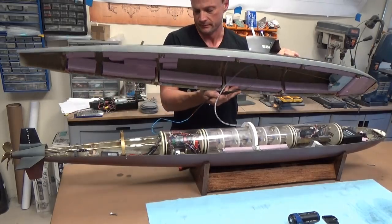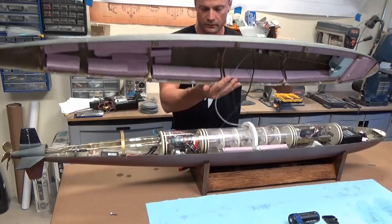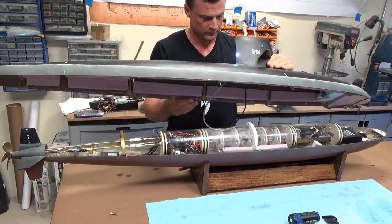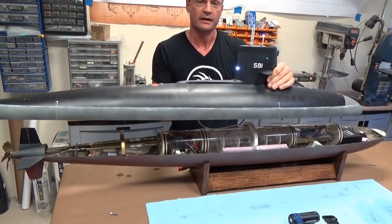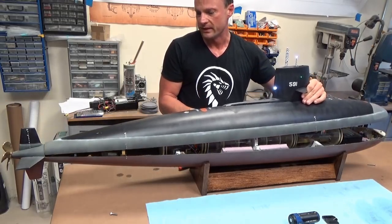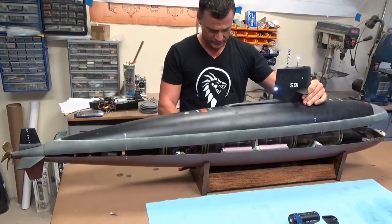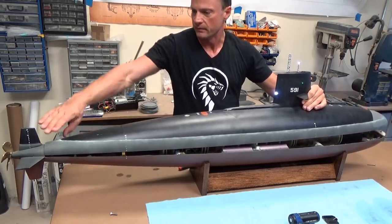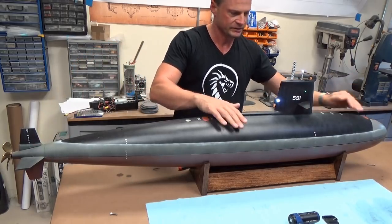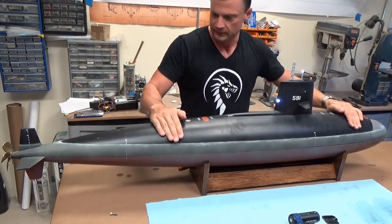You can see now that I've got the power connected to the LED lights, our LED lights are on as well. So making sure that we haven't trapped any wires or hoses. You set the back in place, front in place, and just press straight down.